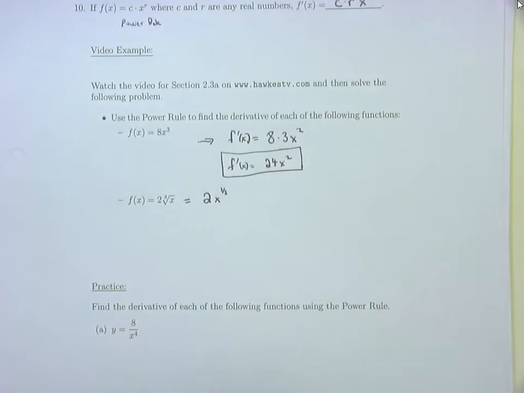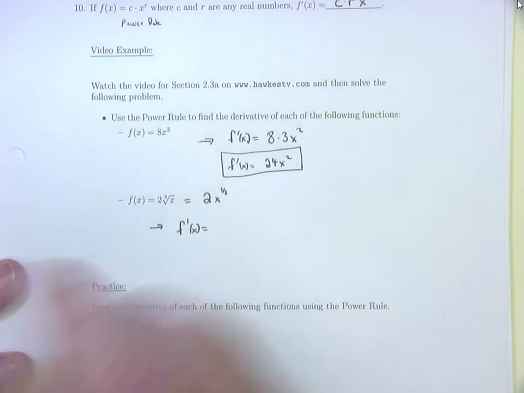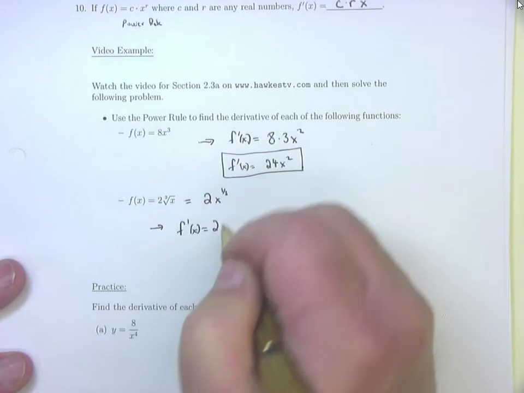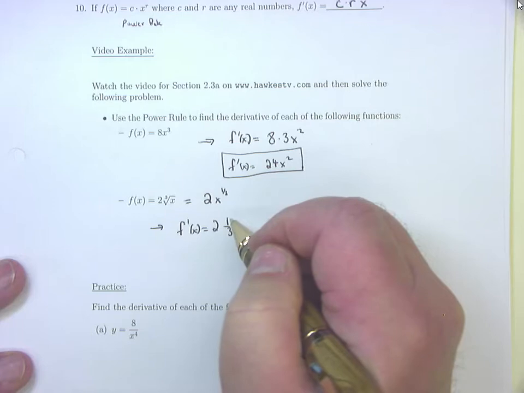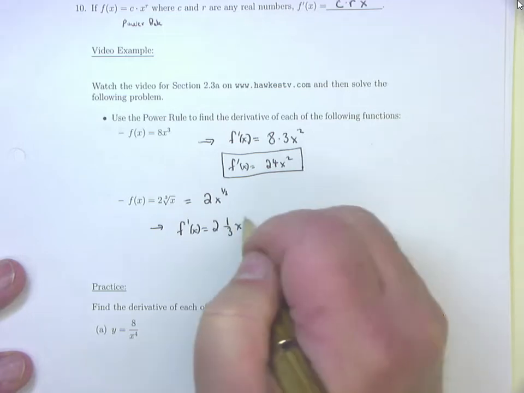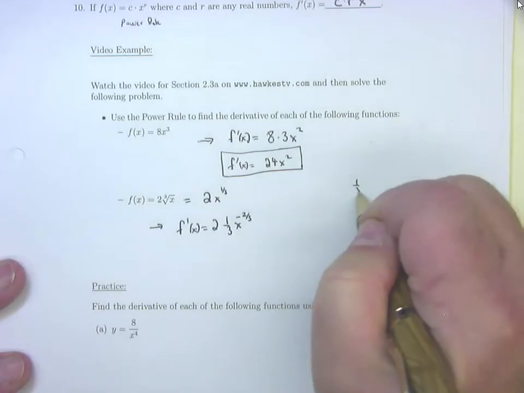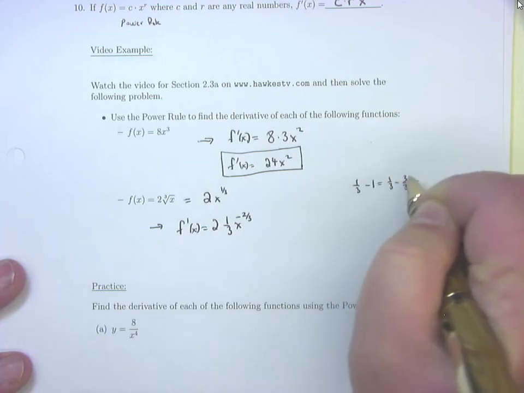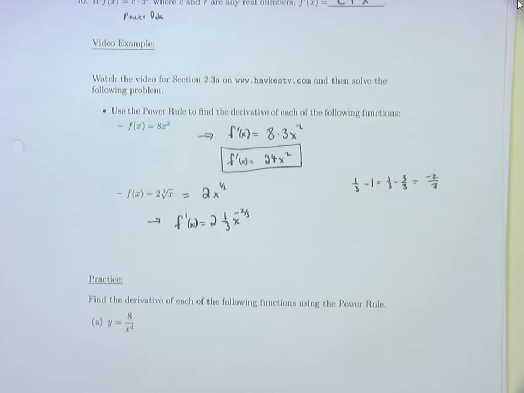Now, take the derivative. f prime of x. 2 is a constant being multiplied. It holds over. What's the derivative of x to the 1/3? You bring down your power, 1/3 x, and you subtract 1. 1/3 minus 1 is how much? Negative 2/3. Just to show you, 1/3 minus 1 is 1/3 minus 3/3. 1 minus 3 is negative 2/3. Just want to show you the fraction thing here. We expect you to do this in your head. 1/3 minus 1 is negative 2/3.